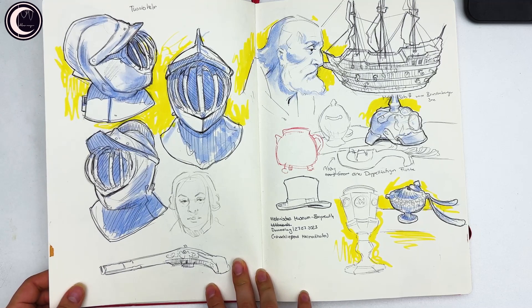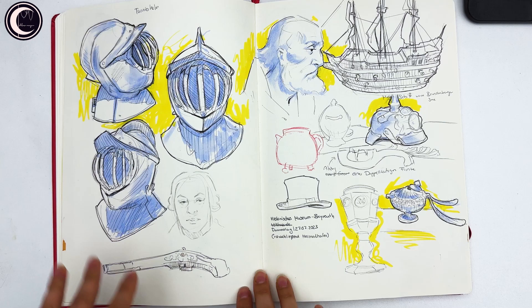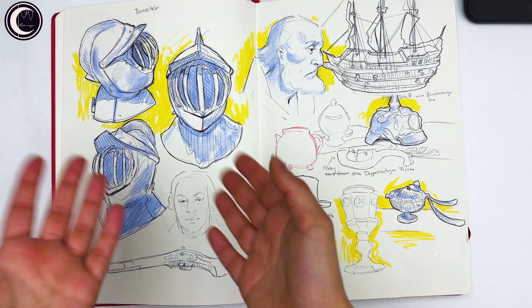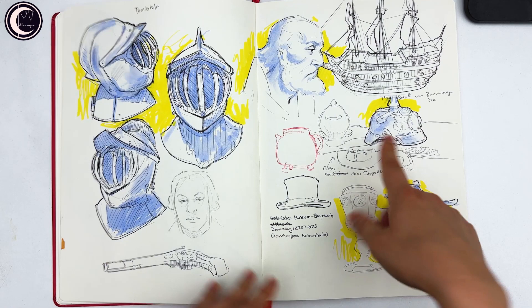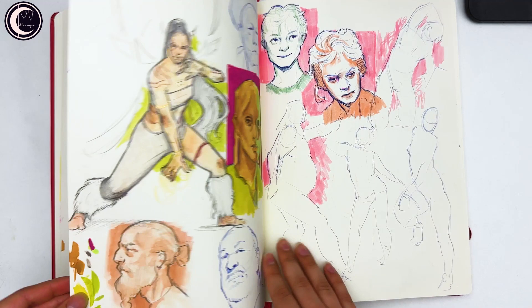Here I went to the museum as an artist date for the Artist's Way, and it was actually kind of fun. I was very impressed they had helmets there, because I felt very weird about helmets — I couldn't imagine them in 3D in my head and didn't really understand the forms. Helmets are pretty hard to understand from photos, so I was happy they had one to study. I also drew a weapon, another helmet, a hat, and something I didn't know what it was but it looked pretty.